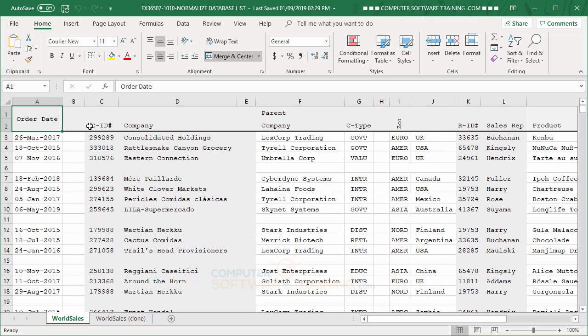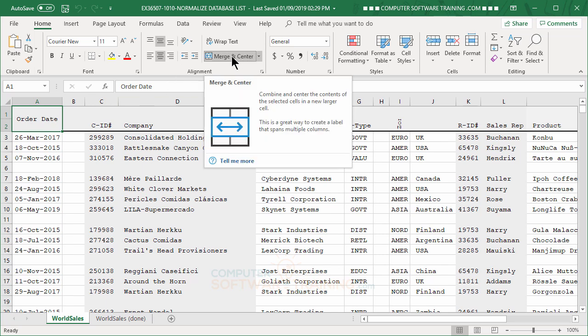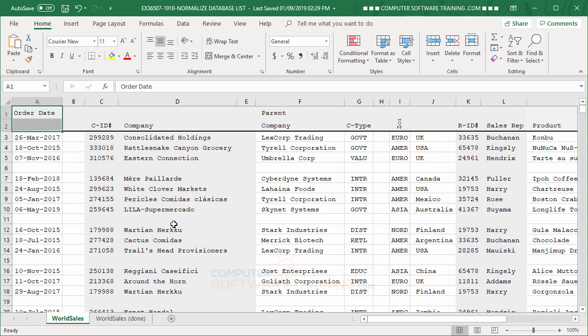So this first one here, this is merged. It's actually taking up two cells. In other words, two cells have been merged, and that's what's happening. So what you can do is, over in the Home tab, you can click on where it says merge. While you're on it, click on the merge and center, and that will demerge it.